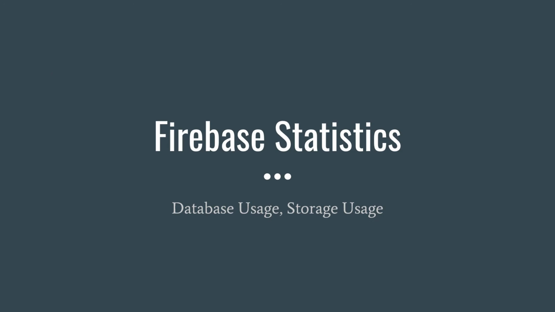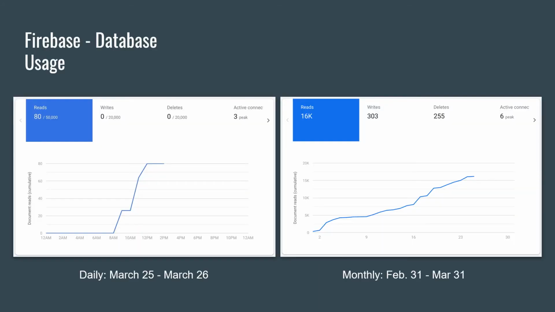Next, I'm going to talk about some Firebase statistics in relation to the database usage and the storage usage. Here, this graph shows our Firebase database usage. The one on the left shows that within 1 day, we had 80 reads. And on the right, it shows our monthly usage. It says we have about 16,000 reads. And as time went on in our project, as we got more comfortable with Firebase, our reads definitely increased from the beginning of our project.